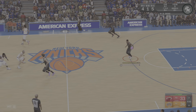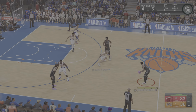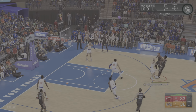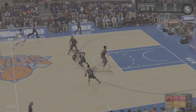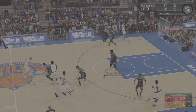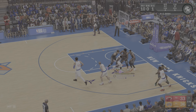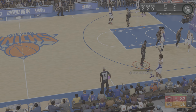And about a minute of action so far in the 3rd quarter. Rose with it. Here's Bosch. Covered by Towns. Bosch, no good. Yeah, and the defense has really got to tighten up on him. I mean, he's just too dangerous from the 3-point line. And Towns' 3-pointer is elite.